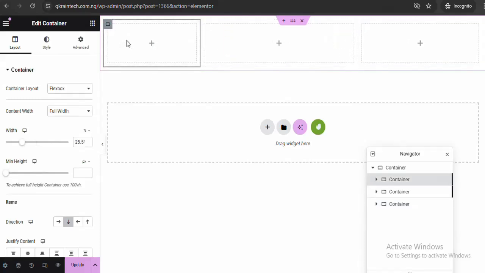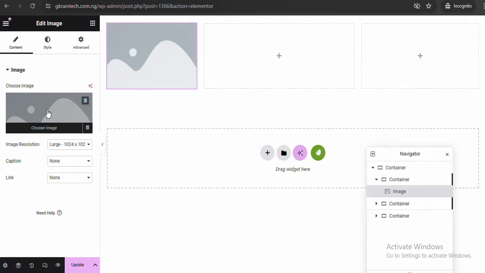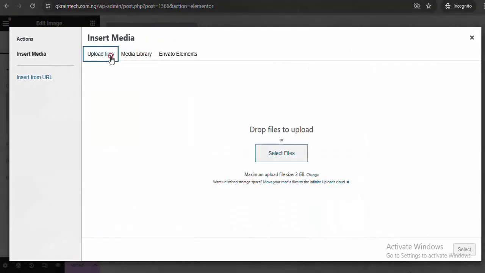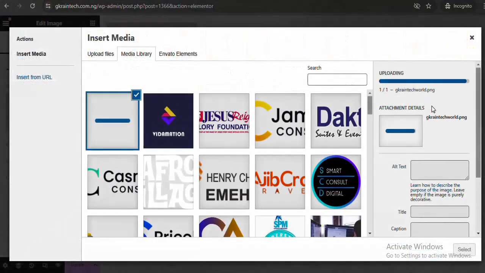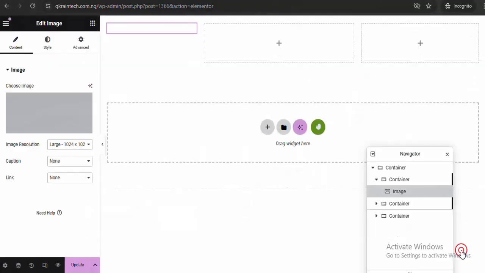What I want to do is, in this first container, I want to put my logo. So I just drag an image here. I'll click here to choose the image, go to upload files, then select files, and click on select.